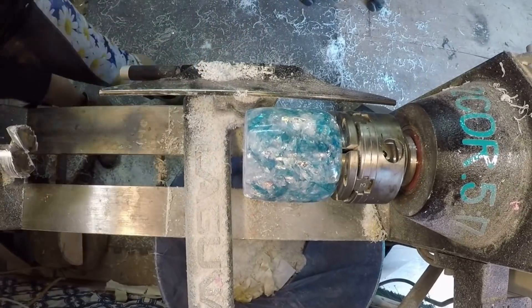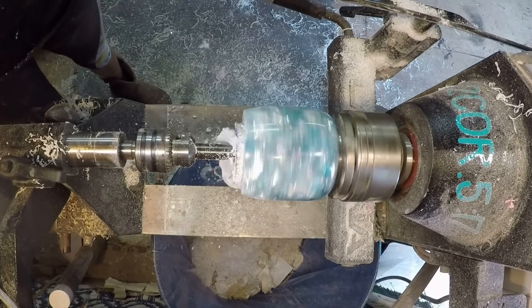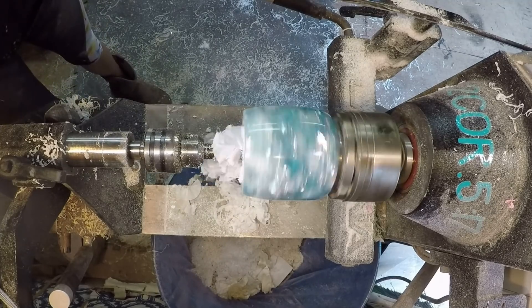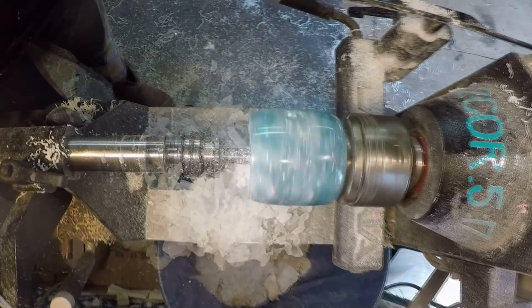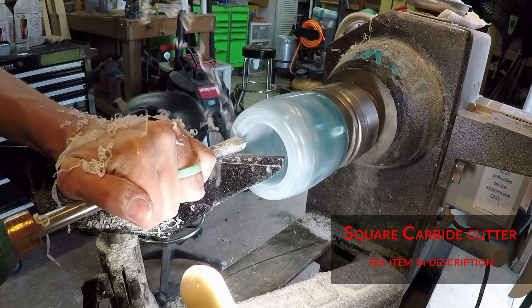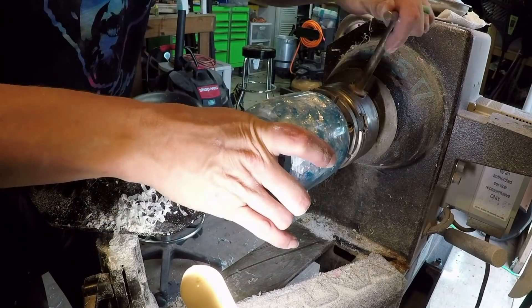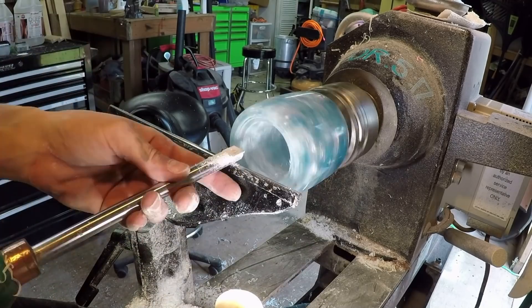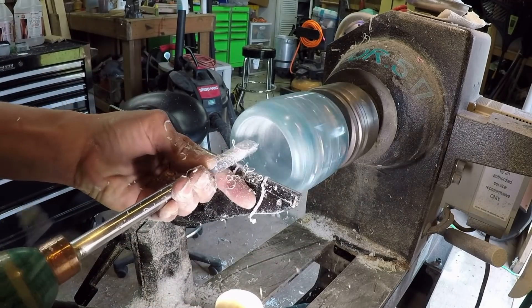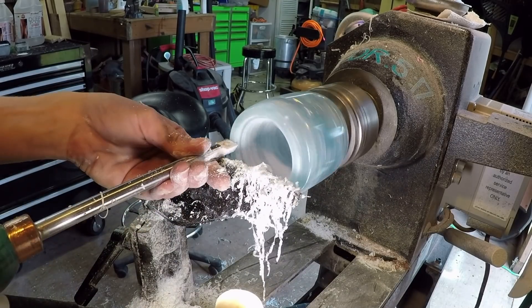I don't like wood shavings in my socks or in my laundry. I just don't have a good explanation — that's just how I do things, strange and weird and different as it might be. So I parted off the lid and accidentally got a little bit of a catch because my tool rest was actually too high for the particular tool I was using. I should have probably checked that before I started — that's why I got the catch and it knocked it out of the mortise.